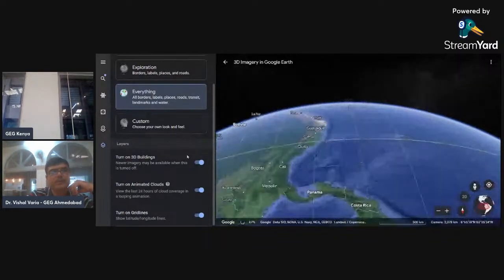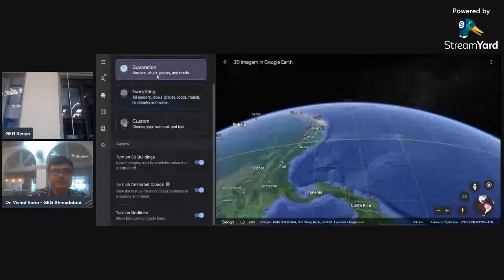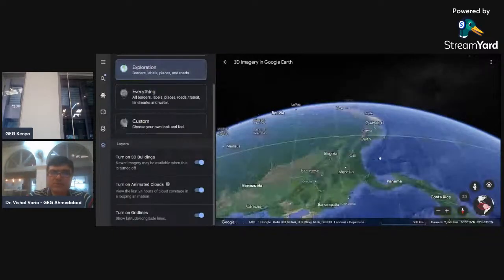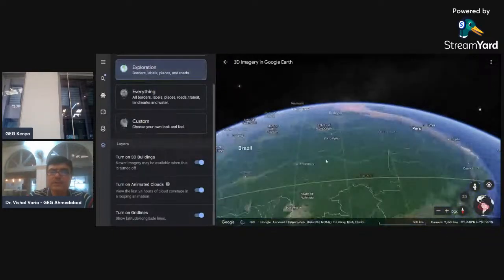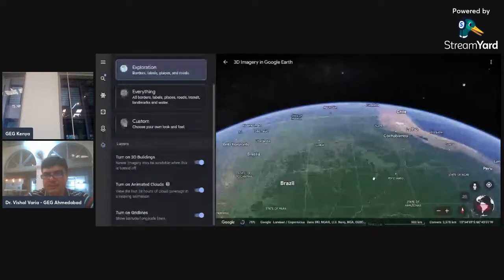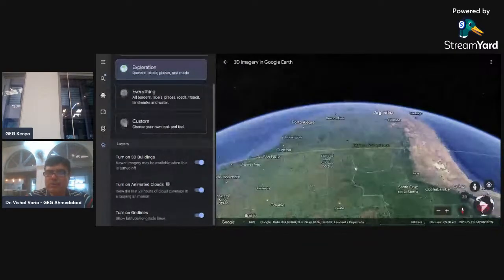You can have explorations shown. So this is a very beautiful tool. You can try it out with the children. If you're a geography teacher, this is one of the best tools you can show the students. Even if it is an in-person class, you can take them to a computer lab and show them the different terrains.